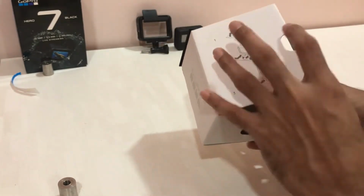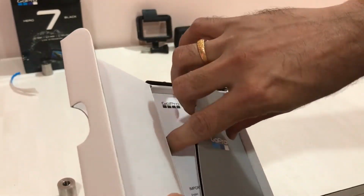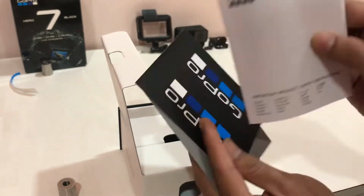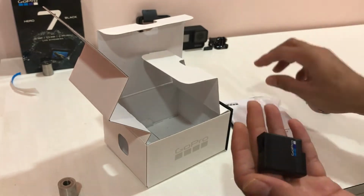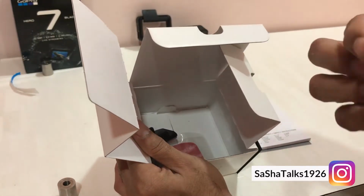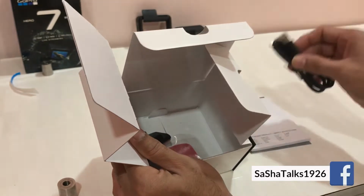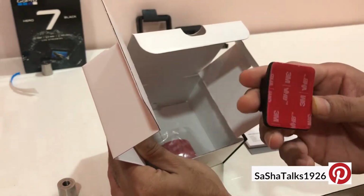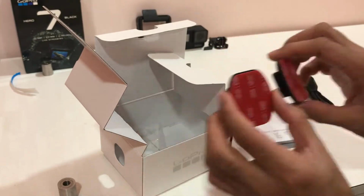So let's finish opening up our package. The first thing we are going to see is a user guide, safety guide, and some stickers, and inside there we have the GoPro battery. We are going to have a USB-C type cable. This is for data transfer and for charging purposes. We are also going to have two sticky mounts. One is curved and one is flat, and that's all that comes with it.